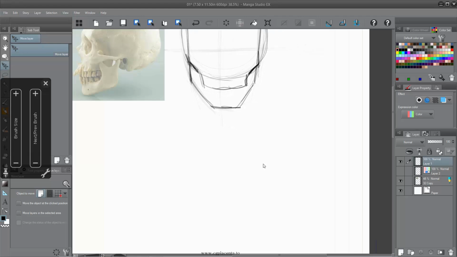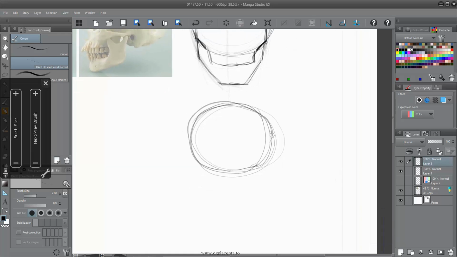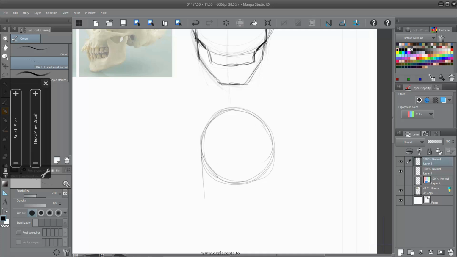Now let's do this from the side. So I'll just make it easier. Let's do another layer. So we've got our head from the side here, and now remember, from the side it's more of an oval. Okay, you can do it as more of a circle. You know, it does work both ways once you get an eye for what you're doing. So, in fact, let's do that. Okay. So we have our center line down the front. Have our eye line in here.